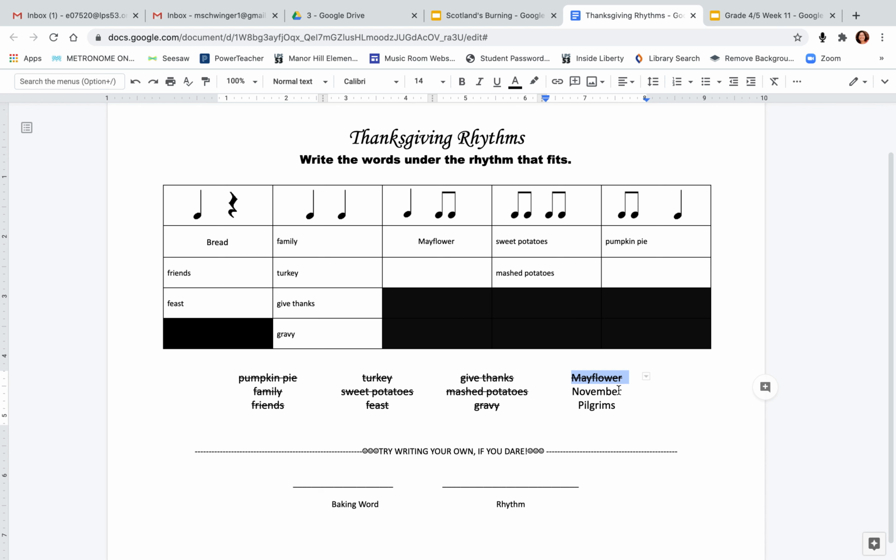November. 3 sounds again. Is he a November or November? November. Yeah. I think he belongs here. November. Good month, right? Nice and chilly. Love it.